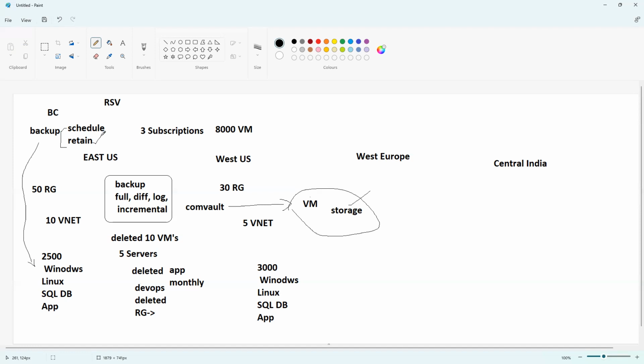Automatically the backup job will be triggered and the backup job will be completed, and it might fail. Even if it fails, you have visibility in the Azure portal, in the Recovery Services Vault. You can go to the jobs and check which backup job failed. So that's the beauty of this service. You're not going to create any server. Just add your machines to the backup console, and it will trigger the backup, and the later copy operation to the backend storage will also be taken care of by Microsoft.